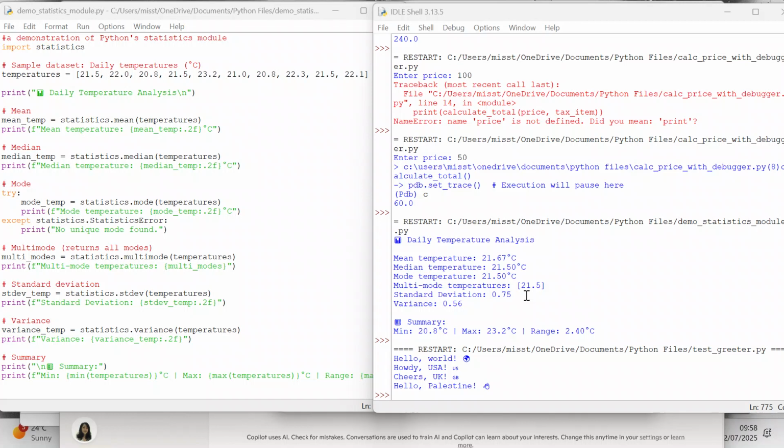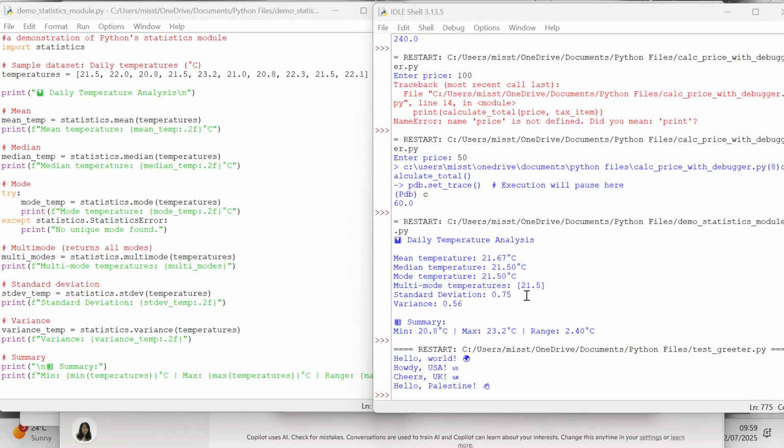Then it gives you a summary: your minimum temperature, your maximum temperature, and your range of 2.40 degrees Celsius, which is accurate because 23.2 minus 20.8 is 2.40.